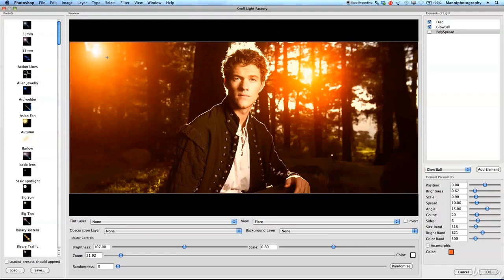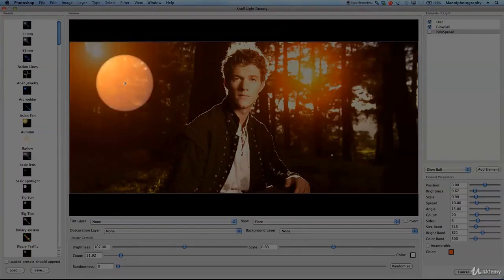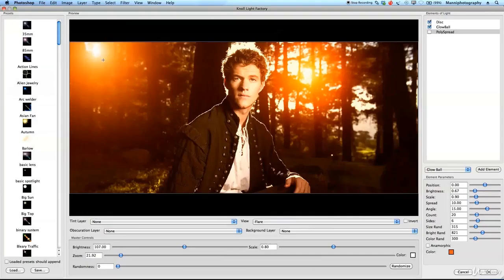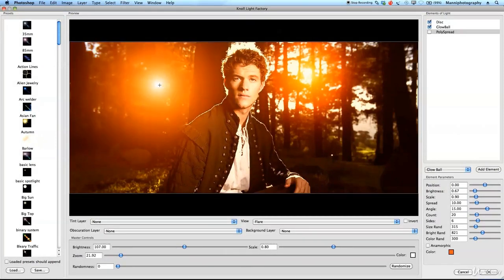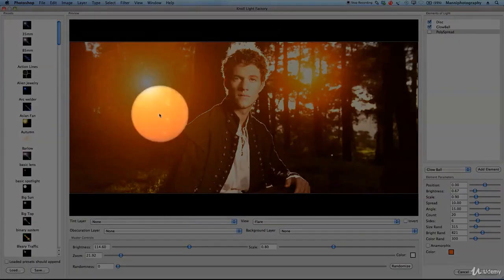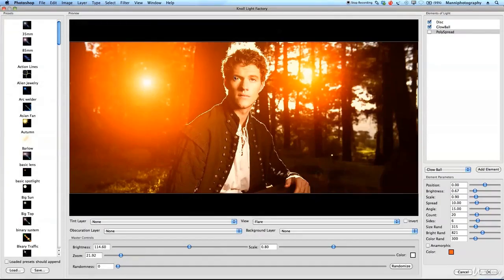But what I really love about this flare as well is that you have a really nice spread over here, so the orange goes really good with your image. Have a look if I move it closer to the person, or if I even make the brightness a little bit bigger and just move this away a little bit. The orange spread of this flare, or in general all the flare spreads here, work pretty good. They go very decent and very subtly over your image. As well, this is a very high quality flare, so you can use it on all your images, on your super high res images. They will always be rendered out pretty good.